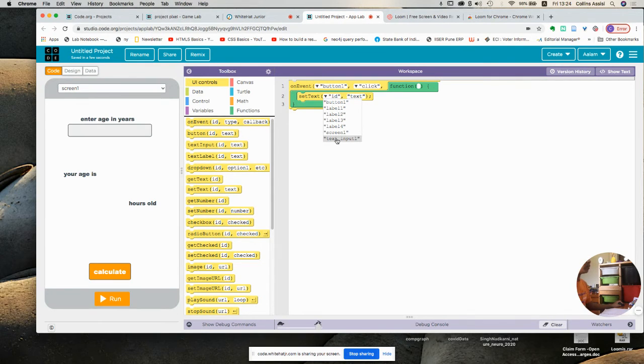Label one, that will be the empty label. Label three. Yeah, very nice. Select label 3. This one? Yeah. So set text means whatever text we give, that will be given in that particular second position and will directly update in that empty label that we have placed on the screen.